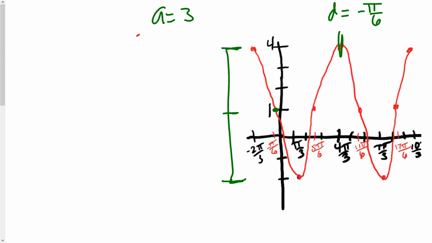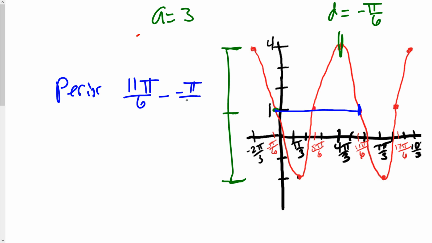Okay, and then you can think, how long does it take to get from that first middle point to that third middle point, right? Because sine does 3 middle points. And so that is a distance. We start our period, we already know this from the previous one, at 11 pi 6th, and we would subtract a negative pi 6th, right? And that would be 12 pi 6th, which is 2 pi, right? So our period is 2 pi, which is the same, so that means our b is 1.